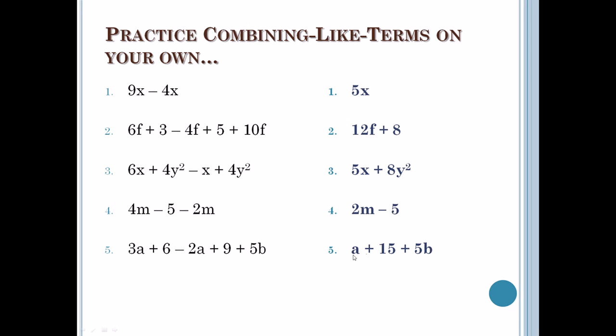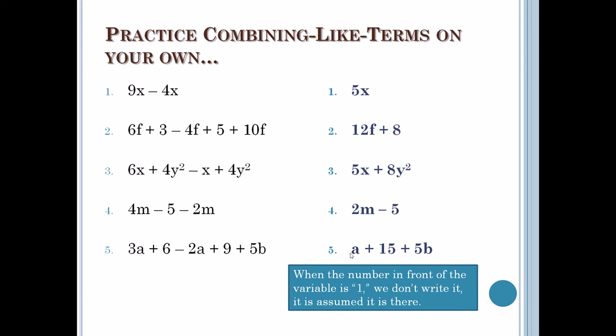Same with number 5. Notice here on number 5, I didn't write the number 1 in front of the a because it's assumed that it's 1. If you wrote 1a here, I'm not going to mark it wrong, but it is assumed. If I have one apple, I just write, I've got an apple. But if I have more than one apple, you better believe I'm going to tell you I've got a lot more than one, and I'll write the number there. But if it's just 1, we just have a. If I have 2a, I'm going to write a 2 there. So just some math etiquette for you. We call it a little math grammar.